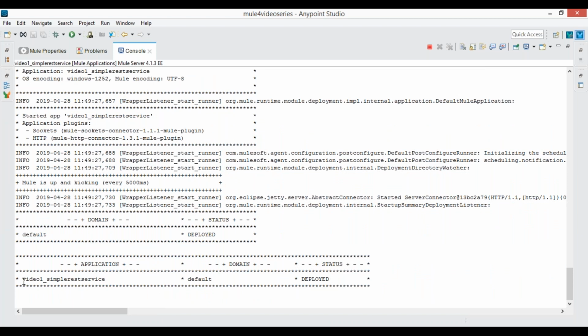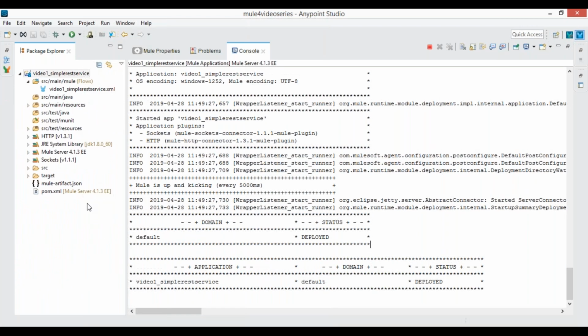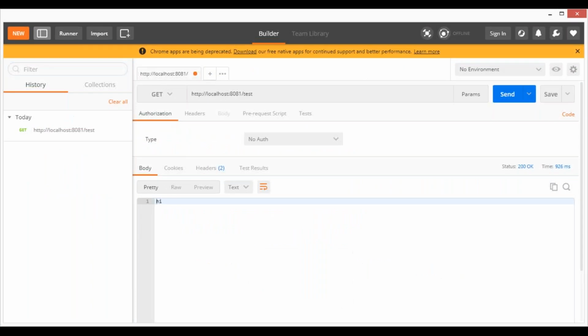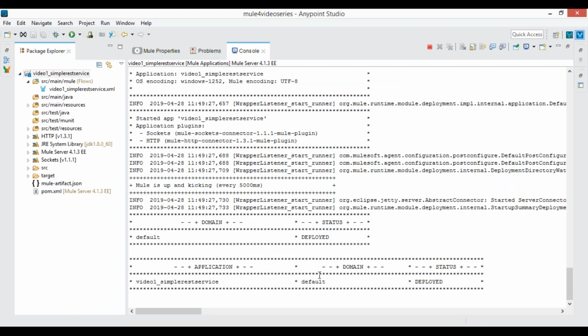You will see a message which says your application is deployed successfully. Now you're good to go with the testing part, right? And how do you reach out to your application? You know very well, you have got an address for that. Since it is a REST-based service, you can test it directly from your browser, or else you can install tools like SOAP UI, Postman, or Advanced REST Client. Generally, Postman is the most commonly used tool. You can either install it, or there is a plugin for Google Chrome. Just search for the Postman Google Chrome app or plugin, and it will be a little easier.